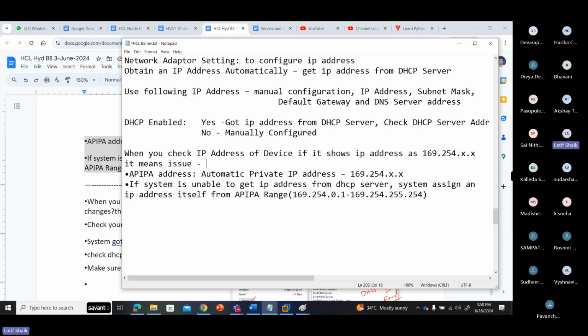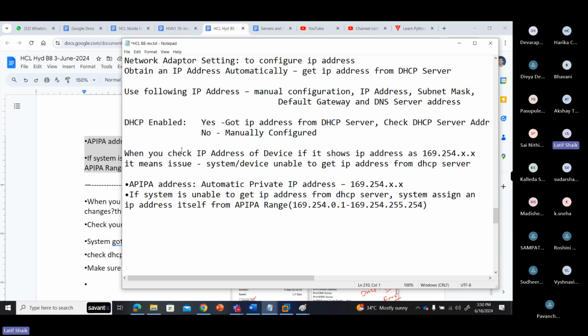What issue is it? The system or device is unable to get an IP address from the DHCP server. So it is a server related issue.